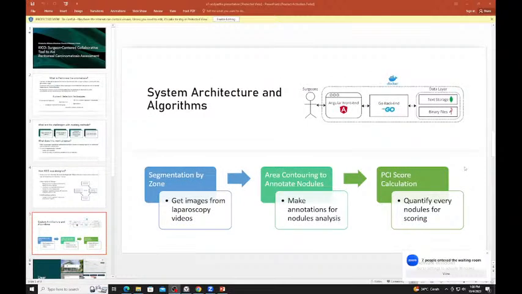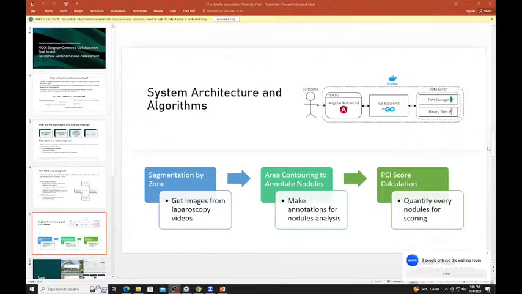Architecturally, it is simple because this is not an architectural design talk. Here is a simple front-end with a Go backend. We just use MongoDB for text storage, and we use a separate service for files and videos. It is all encased in a Docker container. So the three main parts of Kiko: first, we want the surgeons to be able to take pictures and extract features from their laparoscopy videos. We call it segmentation-based zones.